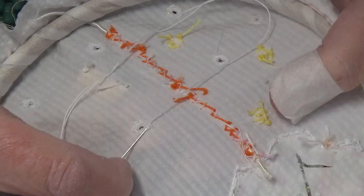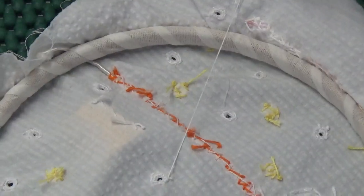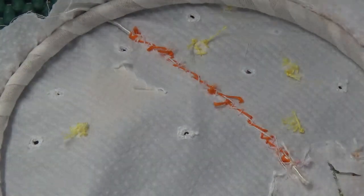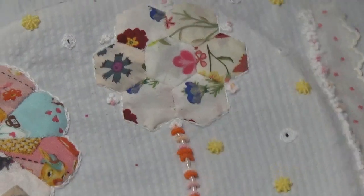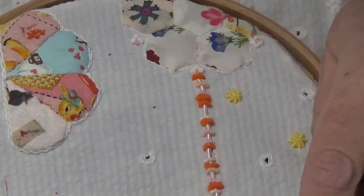Now the thing is, as well, if this was a garment or a bag or something that was going to get heavy use, then that might not be enough to secure that thread. But because it's a sample, and it's going to be sitting in a book, and it's not going to be overly handled, then fastening it off like that is perfectly acceptable. Right, so now I need to do a web stitch.